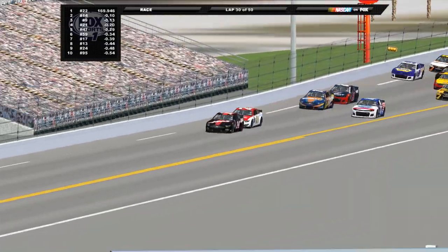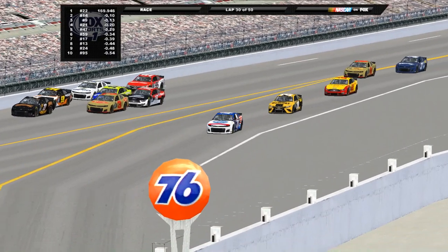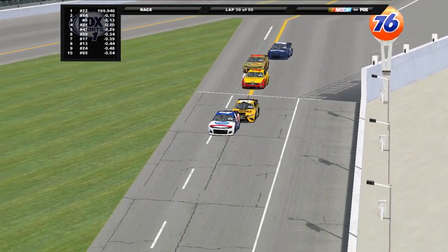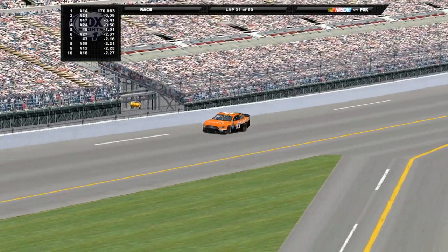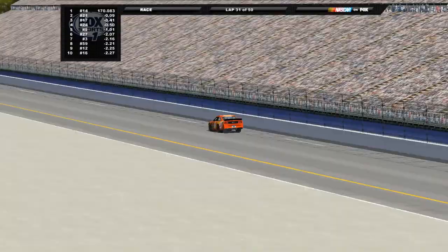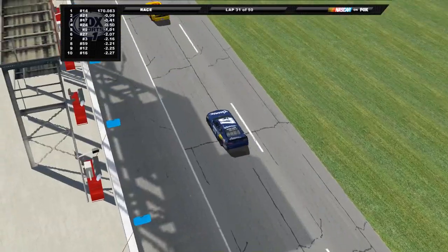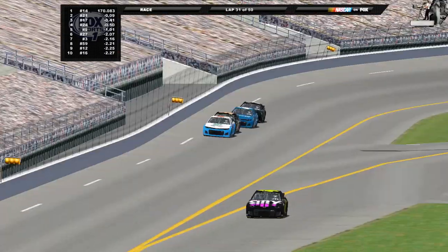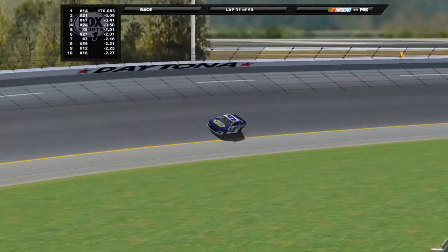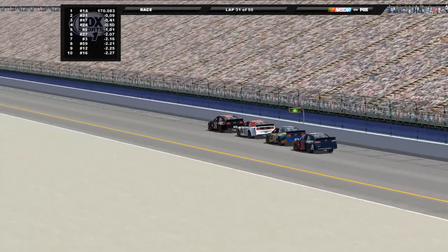And looks like the second round of pit stops are going to be coming in as the 47 of Aero Racing Designs will lead the first group of cars. Looks like only 5 drivers coming in. So let's take a look at the rest of the field here. Looks like Cam Cleary in the number 9. Nope. Still Kyle Morris in the 14.